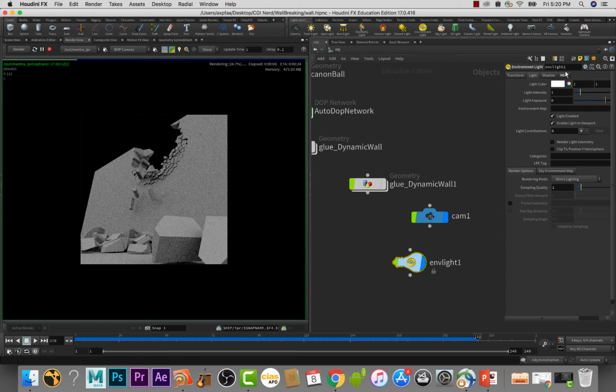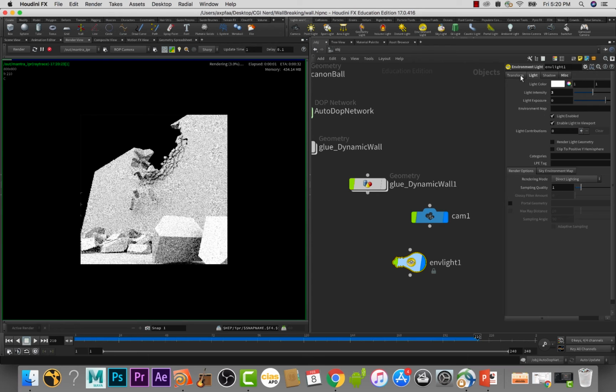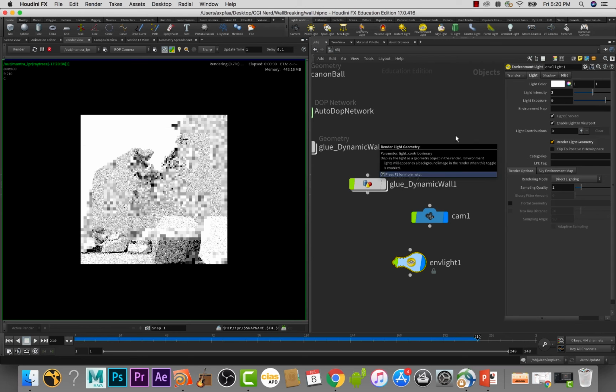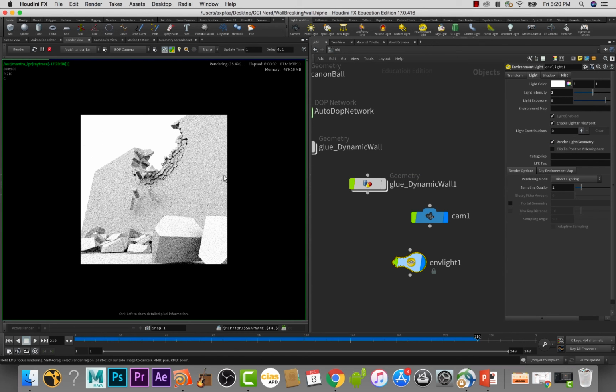So that's looking okay. If we wanted to, we can maybe take up the intensity a little bit. I don't want a black background, so I am going to tell it to render light geometry. So that is a lot better.